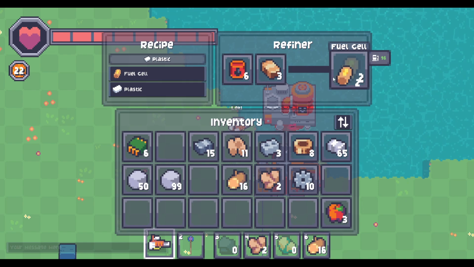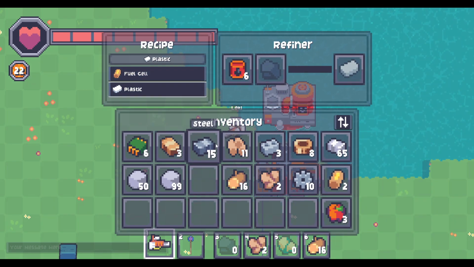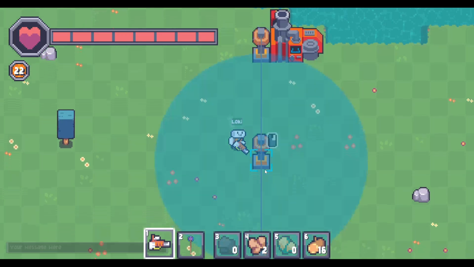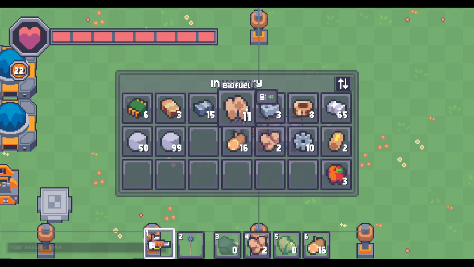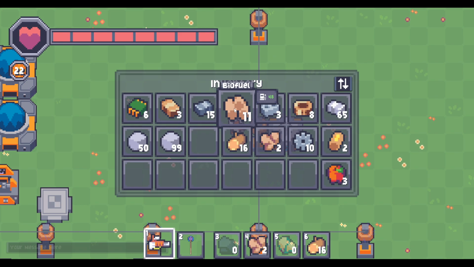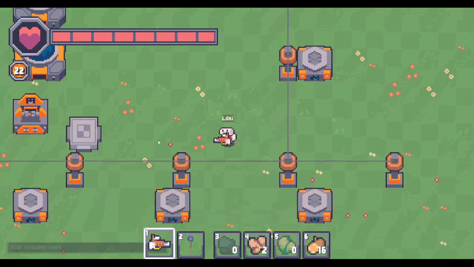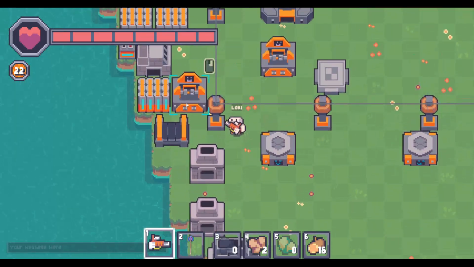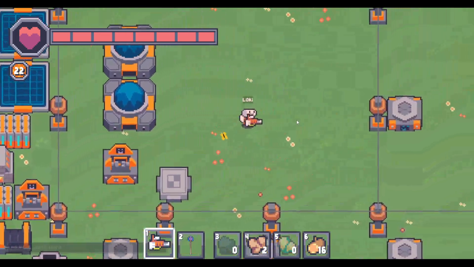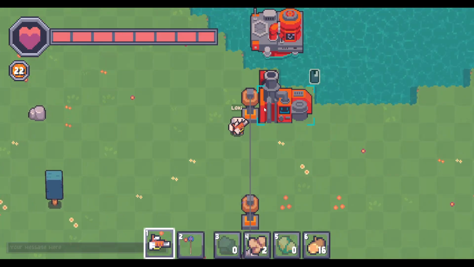Fuel cells. What about plastic? Plastic needs coal. Yes, I can do that. I can do that. So, fuel cells are 46. So, basically, it doubles. This to coal doubles, and then it goes up by 4. And then this doubles with that. Well, we're just going to throw you in there for now. You can burn up. I don't care.